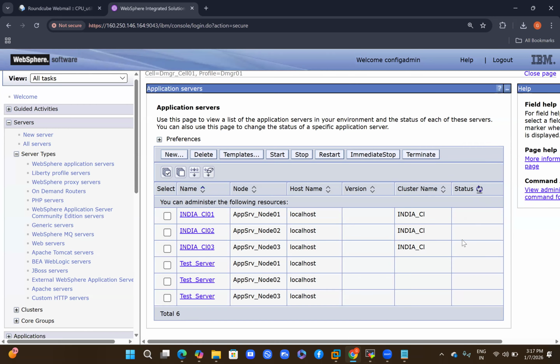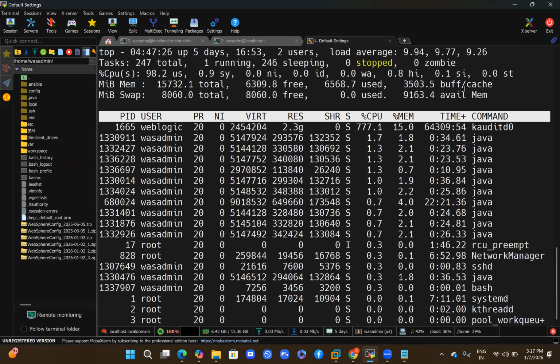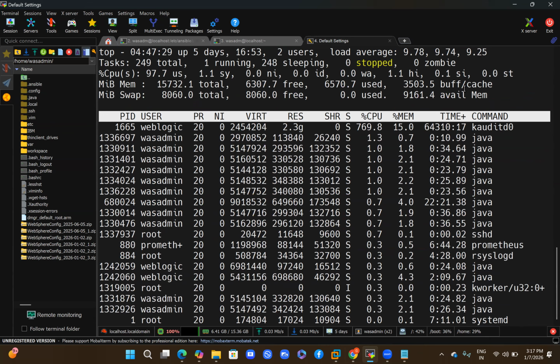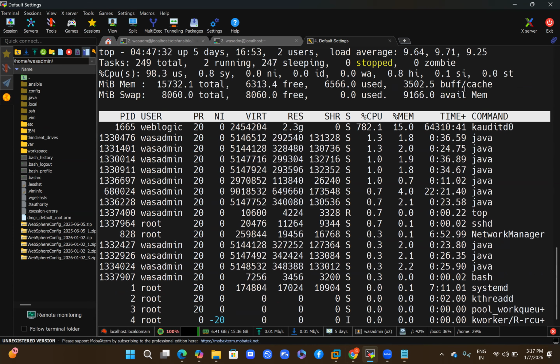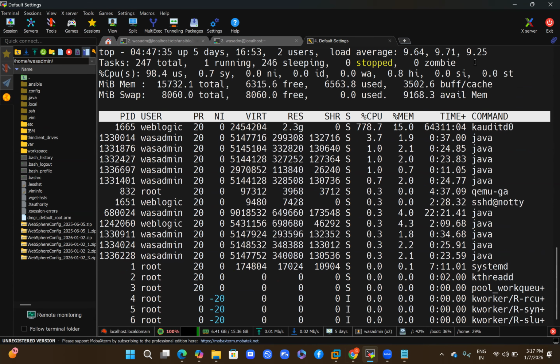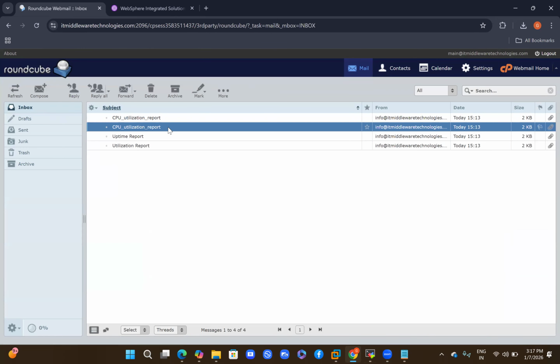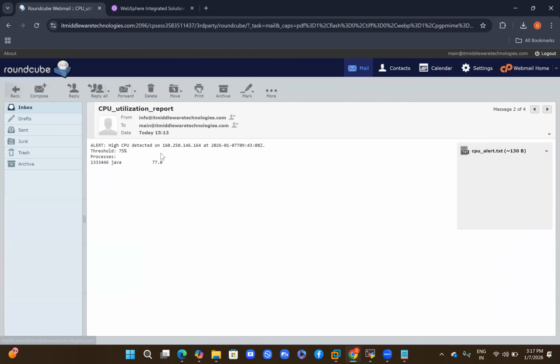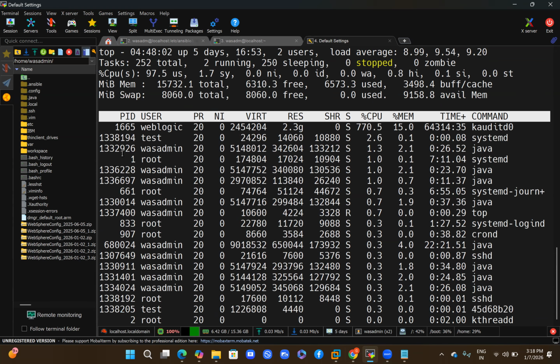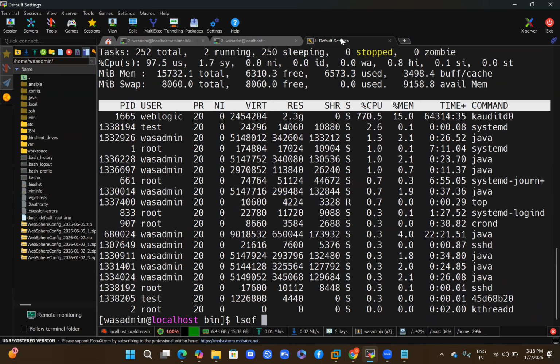All servers are started. 1333. List of open files, hyphen i.